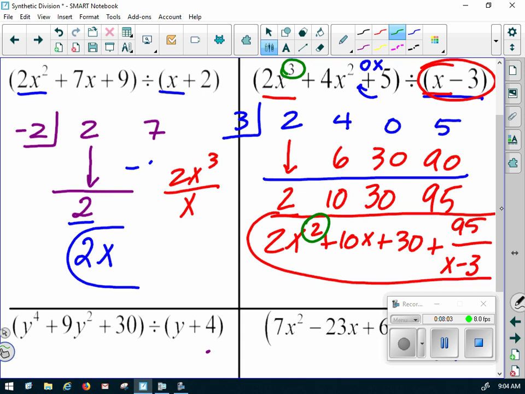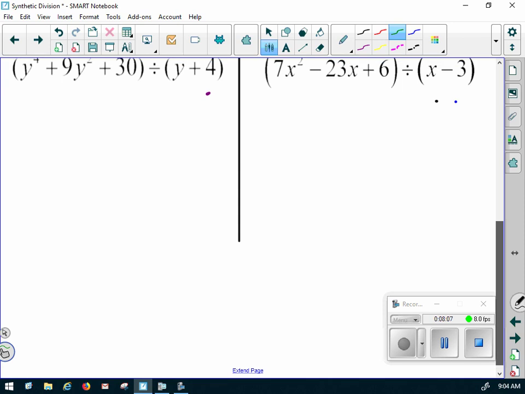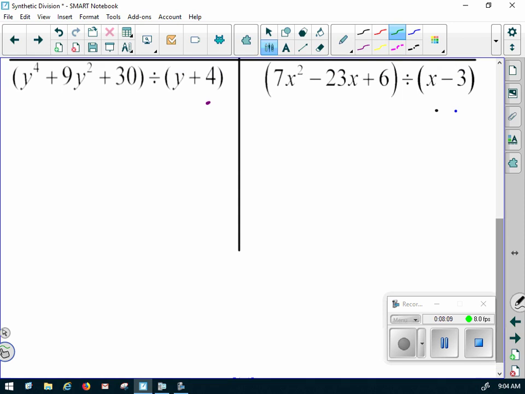Question or stretching? Okay. Let's continue. We'll do these two together, and then I'll have you do the two here at the top by yourselves and see how you do there. What number are we going to divide by? -4. Do we need any placeholders? Where?